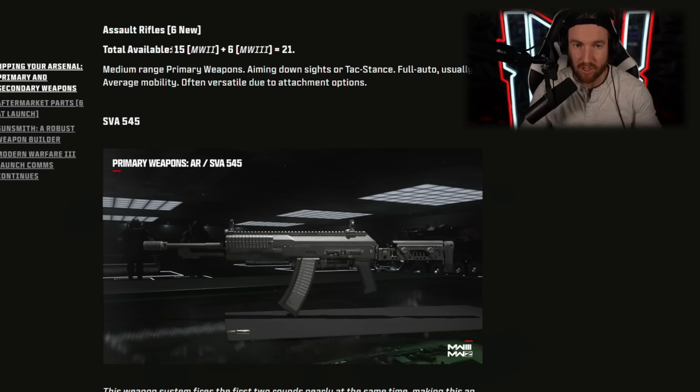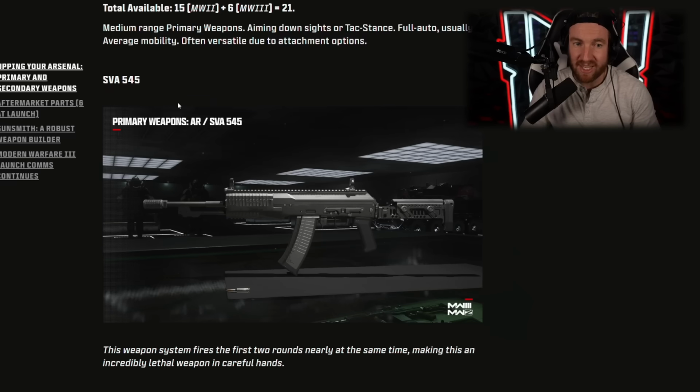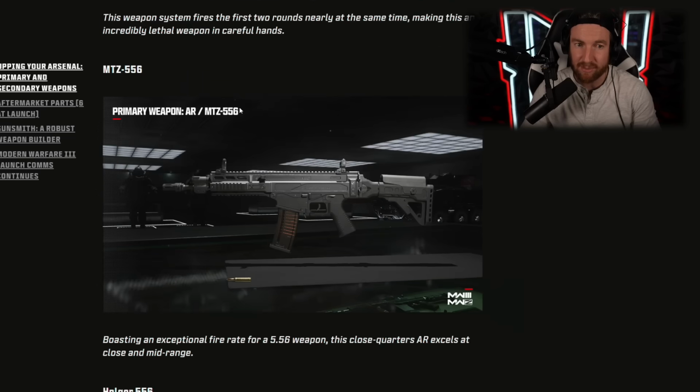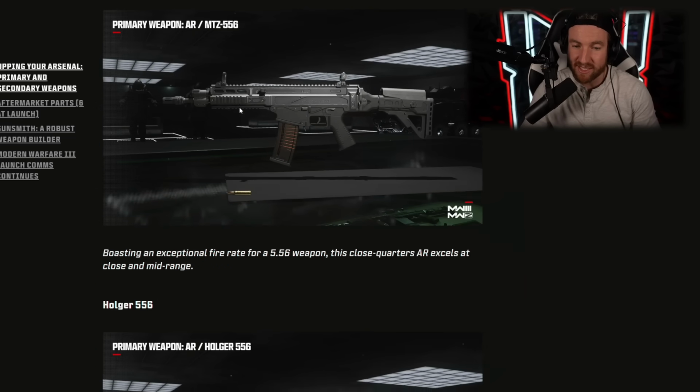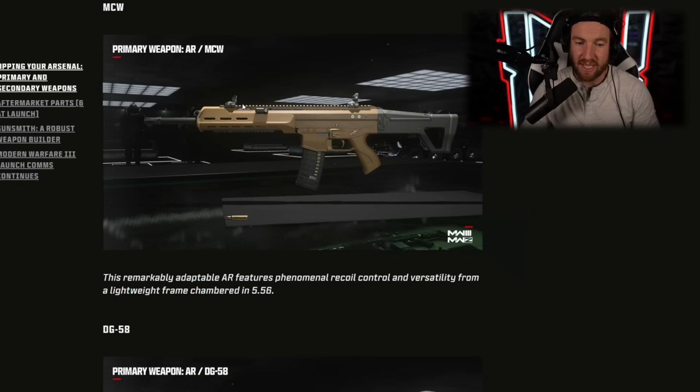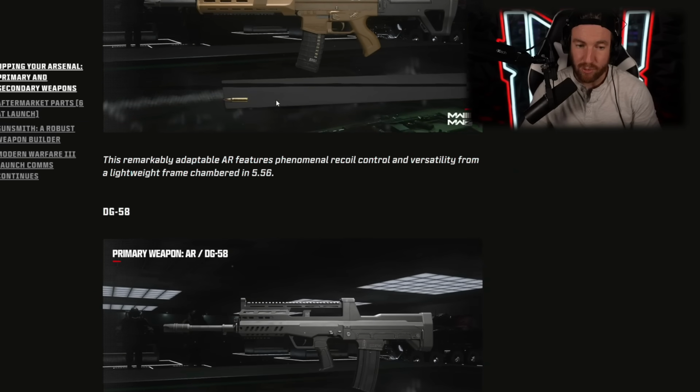So for assault rifles, we have 15 Modern Warfare 2 weapons and then 6 Modern Warfare 3 weapons. And the new ones include the SVA 545. We had this in the beta. The first 2 bullets fire at the same time. The MTZ 556, that was also in the beta. The Holger 556 and the MCW. This was the GOAT within the beta.